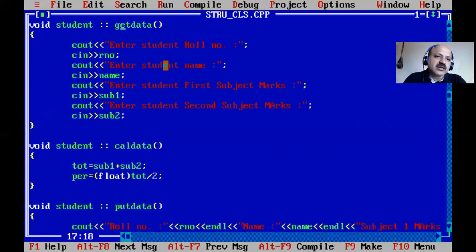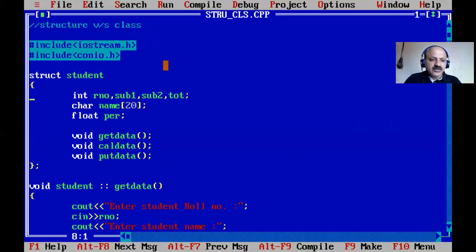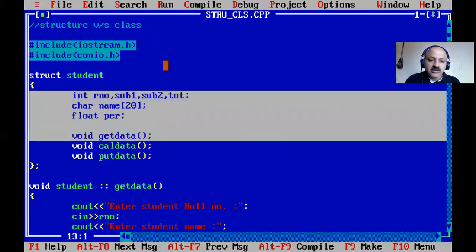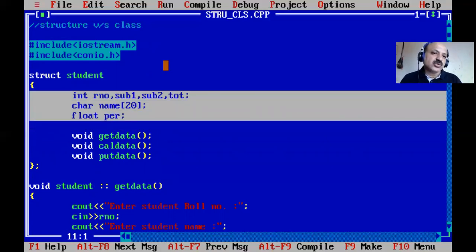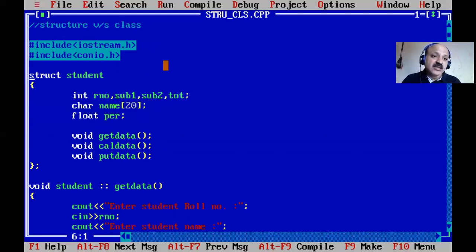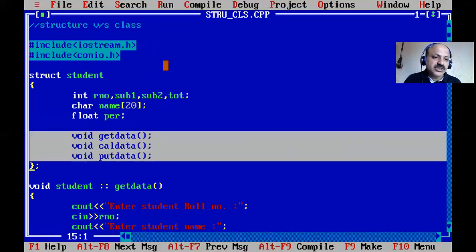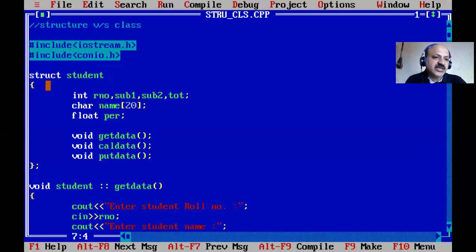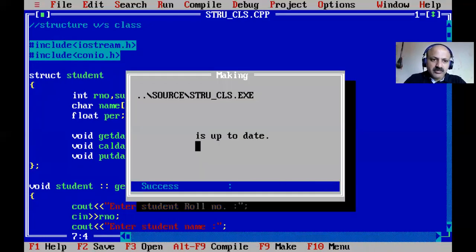So it looks like the class and structure are both similar, but the main difference is here, you can look, in a class, the variables are by default private. So that is the key difference, structure versus class in C++. In C, the structure file we can save with a C extension, but that gives an error because member functions are not allowed in a C structure. In a C++ structure, we can also define data member functions. That is a new thing. And we can just change structure to class and class to structure, both are working. So here, first I run this program, and then let us check how it works.